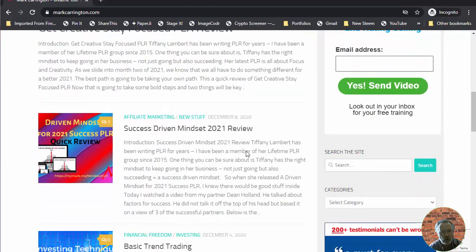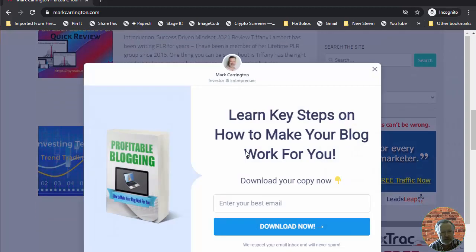I'm just going to scroll down a little bit, and we'll see that the pop-up box has jumped into the window as I've scrolled a certain proportion. A very simple, clean pop-up box. It's got an image which I created, some words, space for an email box, and it has my profile information at the top, which is highly pertinent for a pop-up on my personal blog.